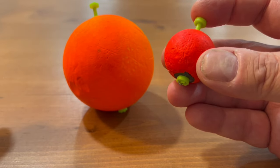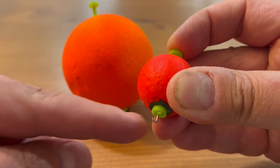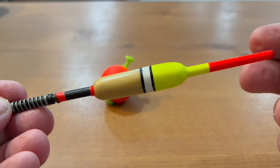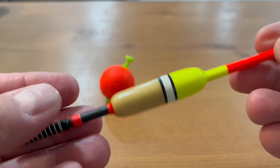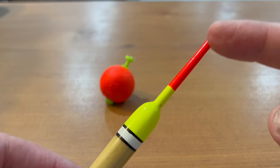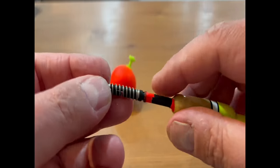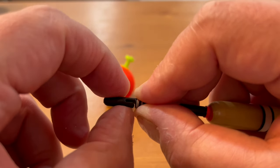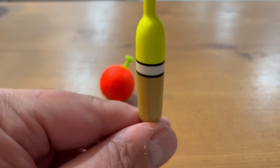The easiest bobber is just a round bobber. All you do is push down on the top, which exposes a little latch. You just hook that latch onto your line and let go. My favorite to use is the stick bobber, or pencil bobber, which is made out of balsa wood. It's very light and sticks up in the water. Anytime you see any movement below, you're going to see it a lot easier on a stick bobber than on a traditional round bobber. Remove the spring, latch this section onto your line, loop the line around twice, then let go of the spring, and it'll stand up in the water.